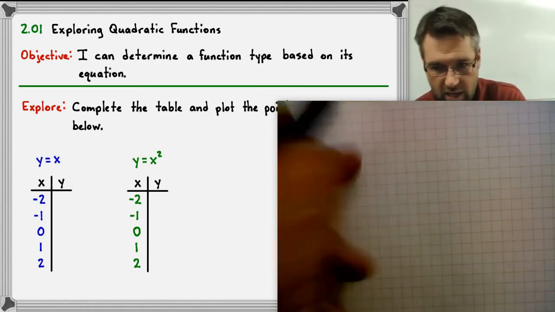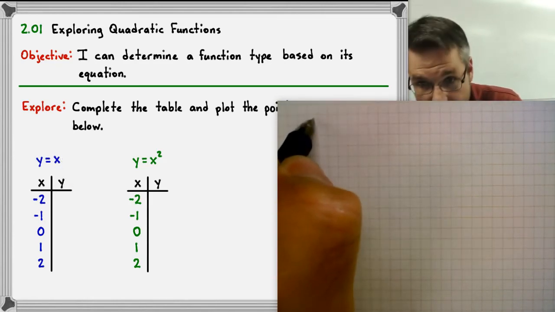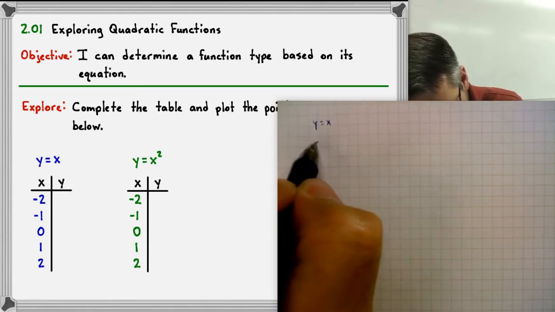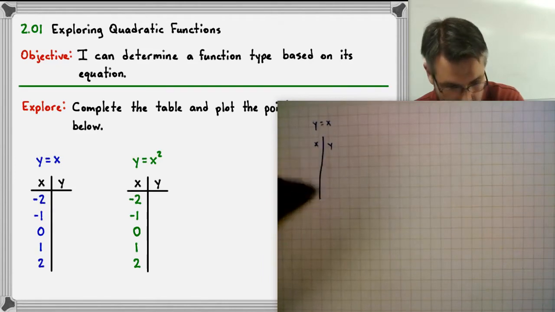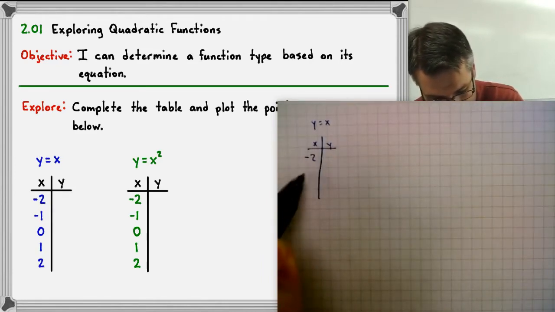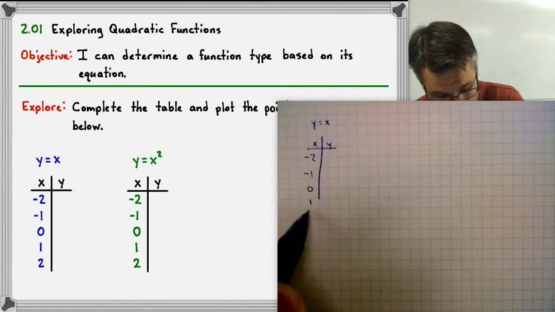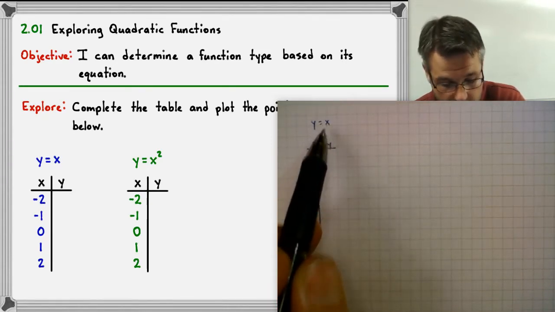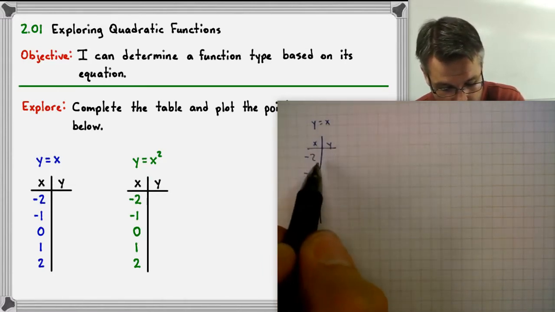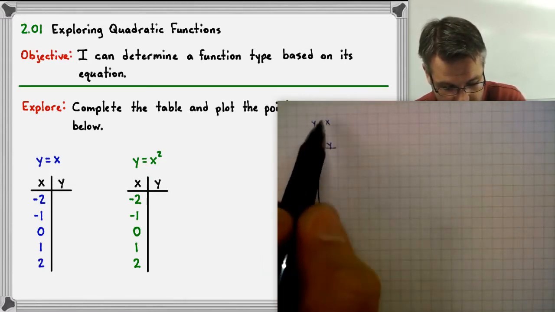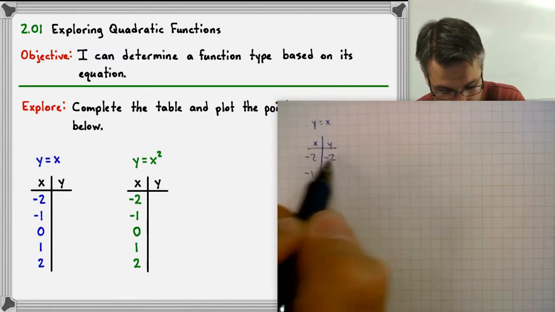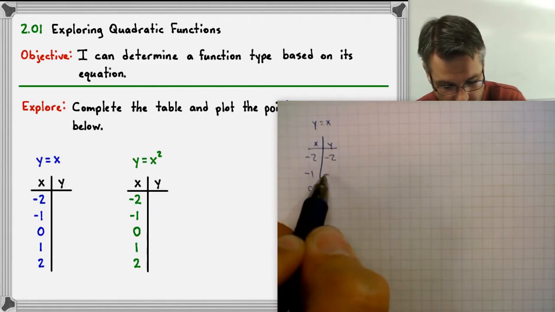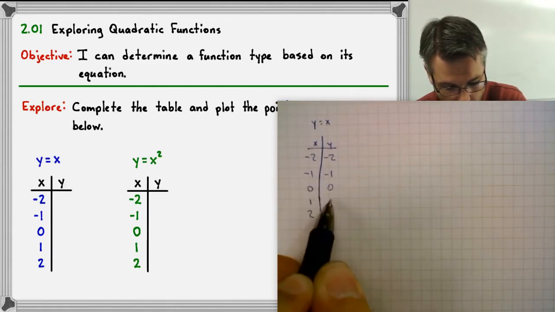But we want to go ahead and fill out this table just for good practice to get an idea of what's going on. So for the equation y equals x, we have this xy table that we created, and we have different values: -2, -1, 0, 1 and 2. When I plug in -2 to x, the idea of the table is to figure out what the y value is as a result. If x is -2, then y is going to be -2 also, because it says y equals x. In fact, whatever I plug in for x, I get out for y.